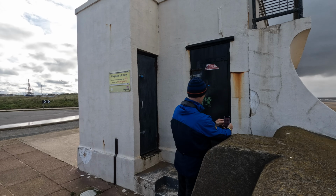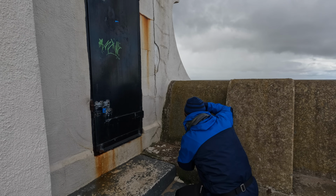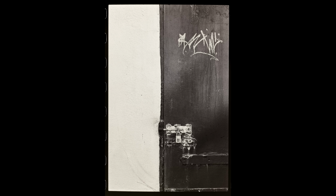Now, I've looked around here before and I do like the derelict building. It's just falling to pieces really, and there's plaster falling everywhere. So I thought I'd start by going out relatively wide and capturing a little bit of the nature of the building, the black and the white with that nice strong line down the vertical. And I would then move in and start to see more of the actual state of the building.